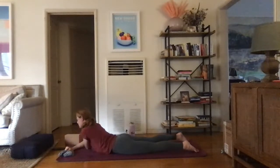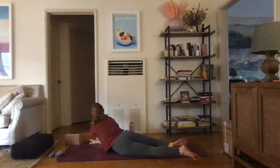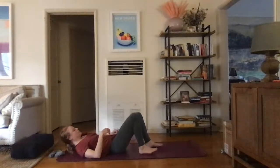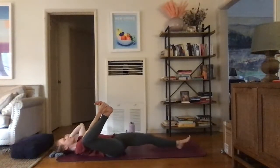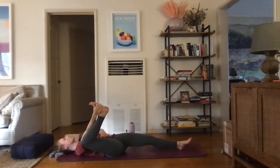And find center. From here, flip onto your back. Your head can stay where it's at. Let your left leg fall heavy or plant your left knee on the earth. Half happy baby on the right. Grab for the outside edge of your right foot. Use your right upper arm to draw your right knee closer to your mat. You can also wrap your hands around your thigh.